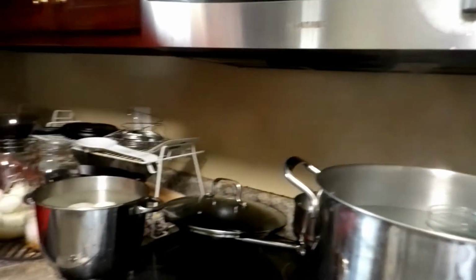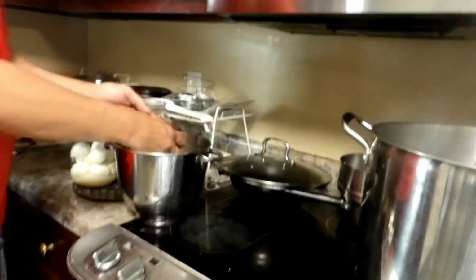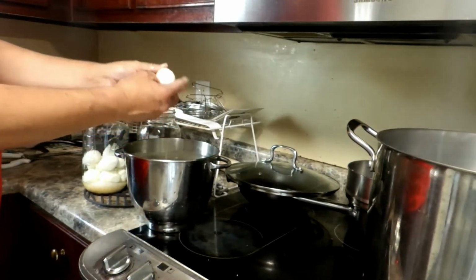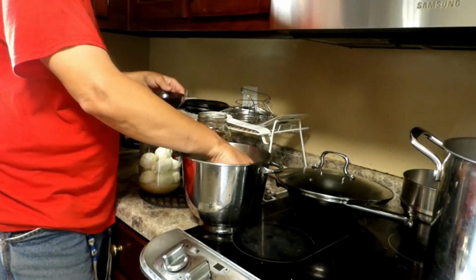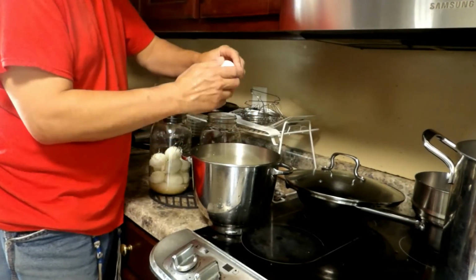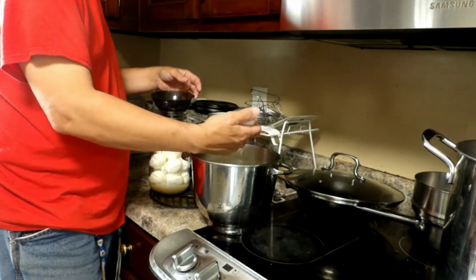I'm going to let you see. It has been a bit of a mess, this whole idea. Making sure it doesn't have eggshell and stuff on it. Just drop them down in there. We're just making sure they're clean enough because we did have a rough time peeling them.